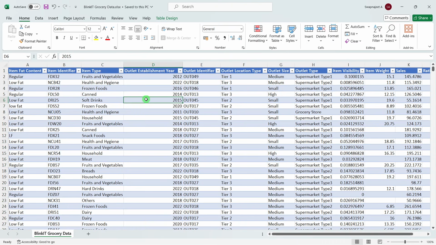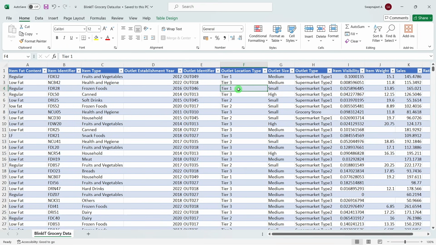Then outlet establishment here we have. So this is nothing but the outlet from where you will be getting the items which you order, whether that outlet has been established for the last 5 years or last 6 years, that is the information, right? So that establishment year of that outlet is in which year, right? So for how many years they have been selling the items, right? Similarly, for the outlet they also have an outlet identifier available over here, right?